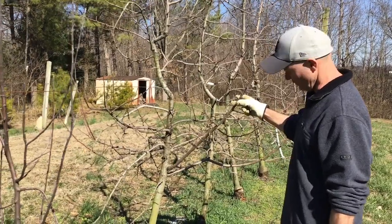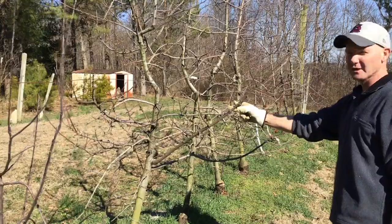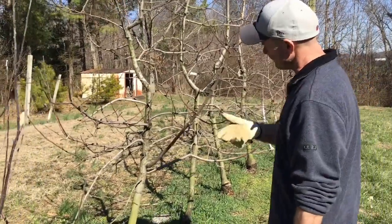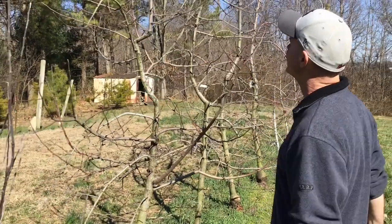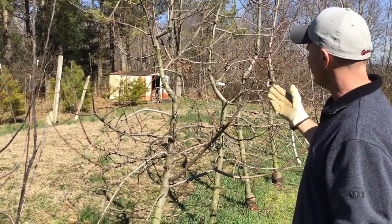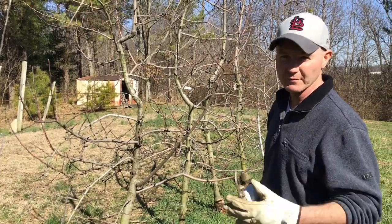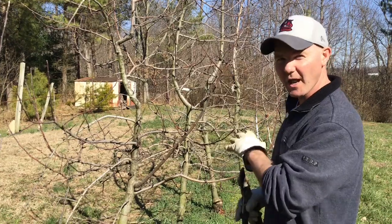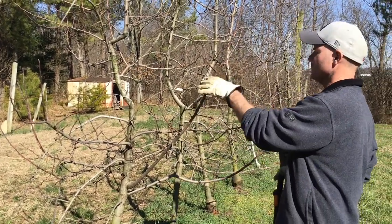Honeycrisp is one of these biennial trees. If you overcrop it, you won't get much the next year. But hey, that's not why we're shooting this video. We're shooting to prune. So the first two things I'm looking at are what branches do I want to take out, and then forks in the tree. There's a saying in the apple pruning business, forks belong on a plate, not on an apple tree. So I'm looking for offensive branches.